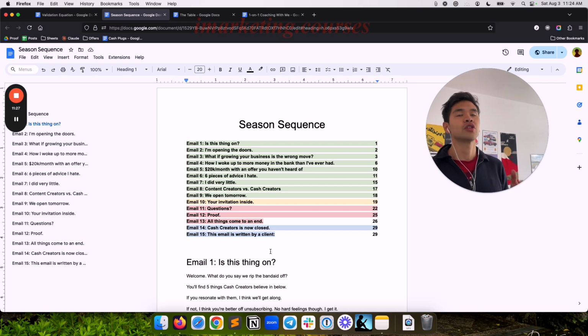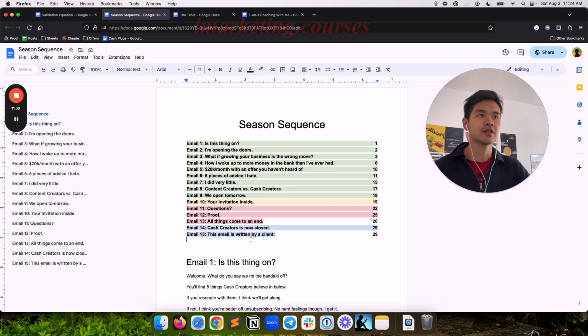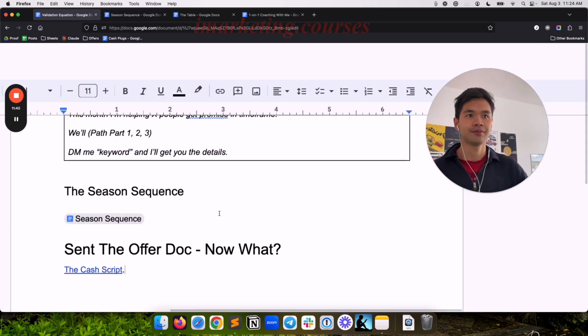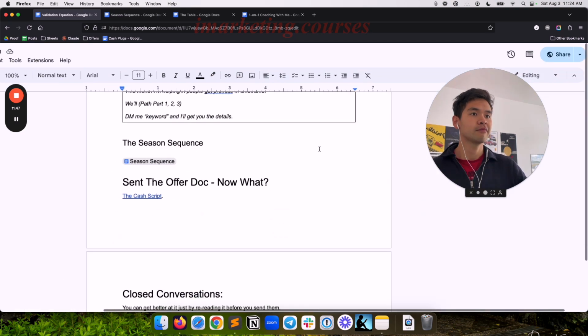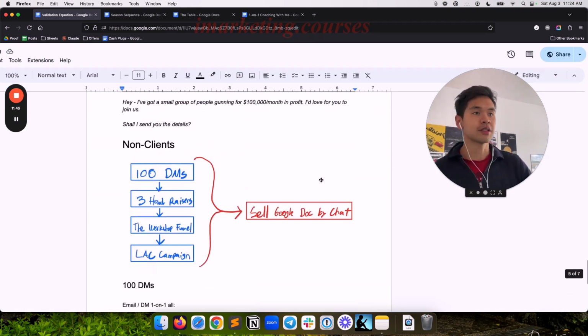This is so that you can train people to understand that things, as you as a cash creator, things go away here. So you have to get people to be like, okay, I need to move. That's what the season sequence does. You can tailor this for yourself. These are my best emails. You can deploy this for your own offer as a launch. And that will create conversations, essentially, right?